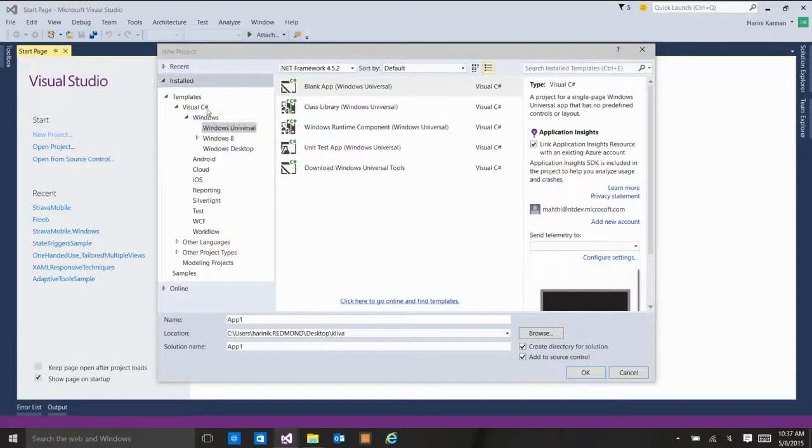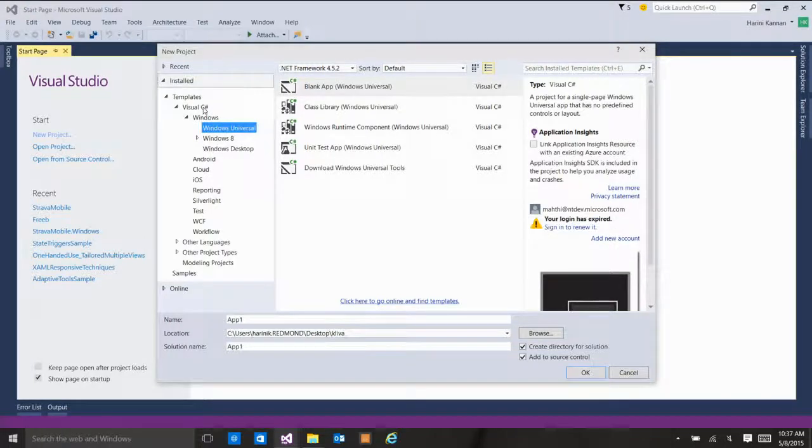Right off the bat, I want you to notice that I'm creating a Visual C# app. And inside that, I have just a single node called Windows Universal. This is important because in previous releases, we've had Windows Universal nodes, but they have always had multi-headed apps. You would probably have a Windows Phone app. You will notice that there is no Windows Phone app. There is no Windows Desktop app. There is no Xbox. There is no Surface Hub. All of those distinctions are hidden behind the scenes for you, and only if you need to especially target them do you need to actually think about it at all.